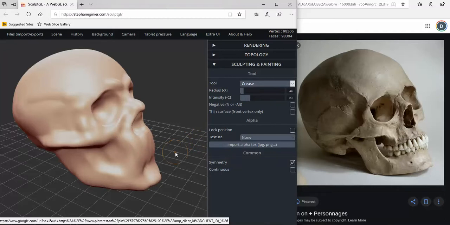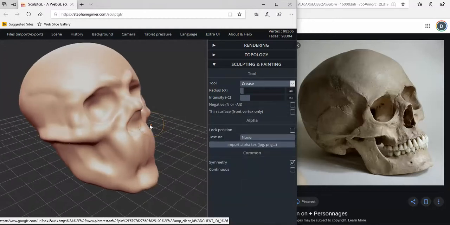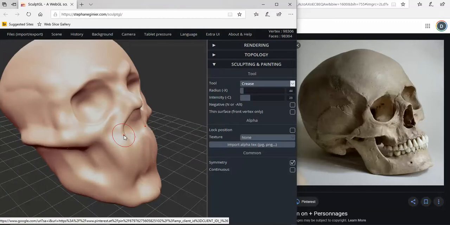So yeah, crease will give you a peak, and if you press Alt, it'll give you a kind of a wrinkle. So let's see. I don't know what the strength should be on this. So let's go along the edge here, and it can sharpen edges.